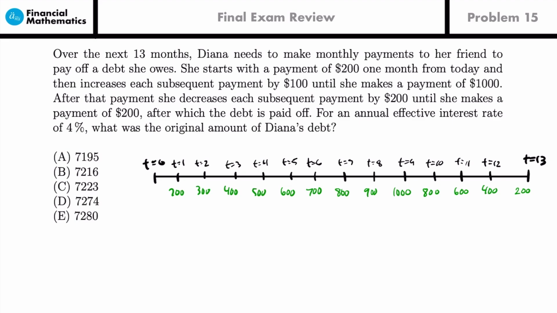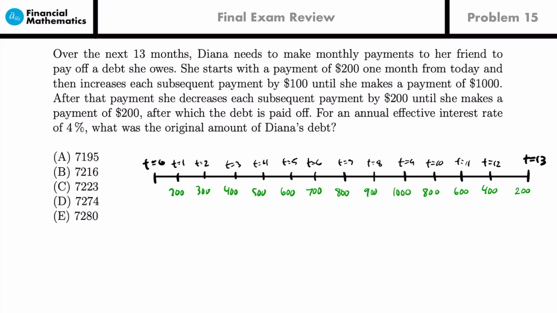Now the question is, how do we calculate the present value of all of these payments? And really, you have a couple different options. In this case, since there's only 13 payments, you could opt to use the cash flow feature of your financial calculator. It might take a little bit of time to put in all of these payments, but really, I don't think it would be too bad, especially considering that the alternative would be to use some arithmetic annuity formulas.